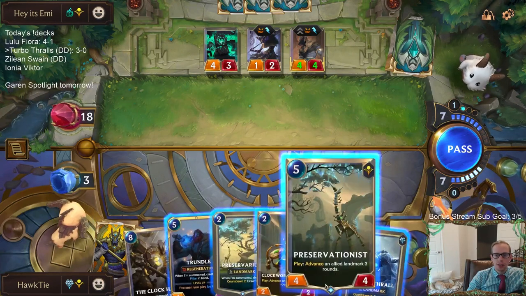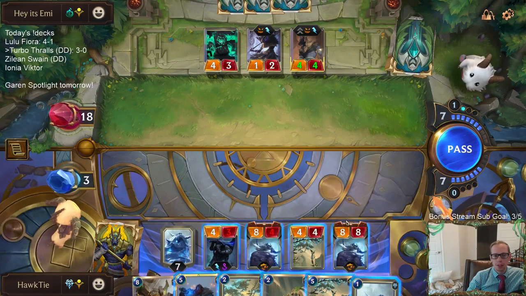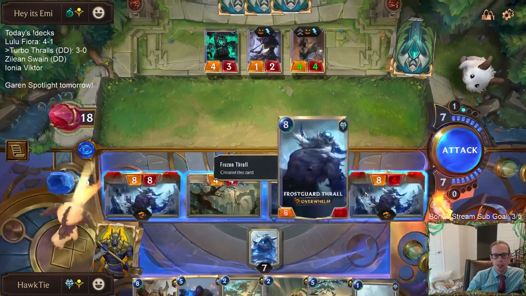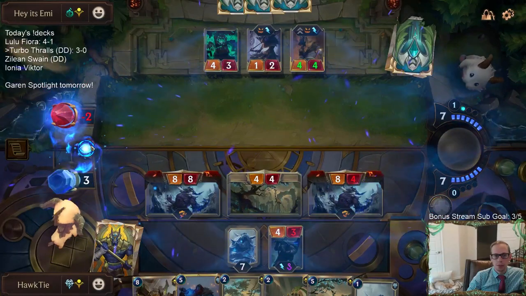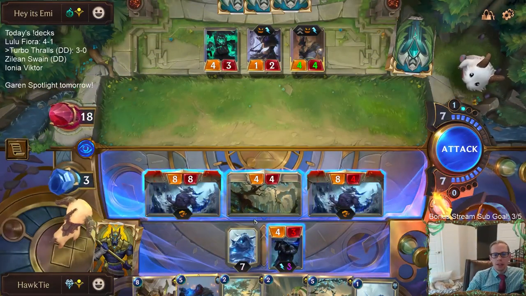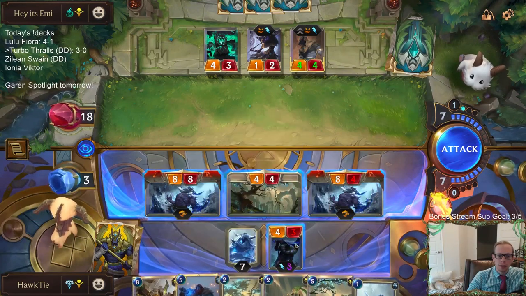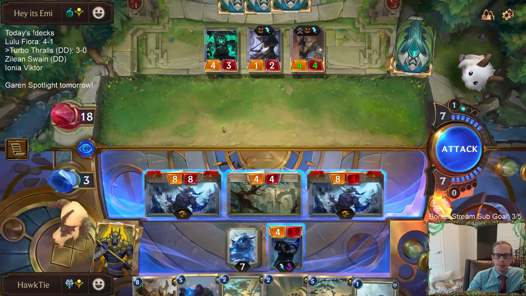The real question is, do I play Preservationist before attacking, or should I just attack? I think I just attack. Considering, actually, let's see, because we can do 3, 4, 5. Considering attacking with the Draklorn, that's vulnerable anyway.